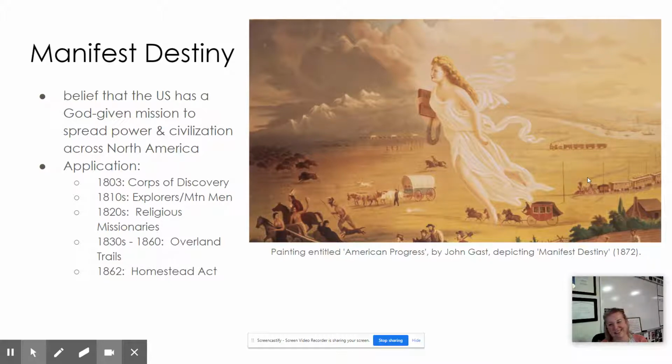They head out, actually technically 1804. They come out into our own region, in fact. And the point of doing that is to explore and to map out the West. Why? Because it is the mission of the country to do so. It's that idea that they're implored to do it.